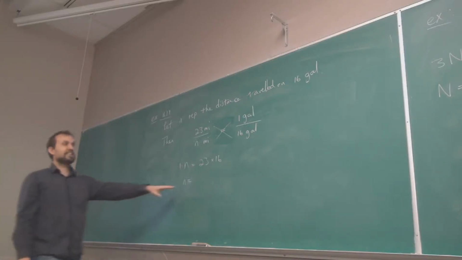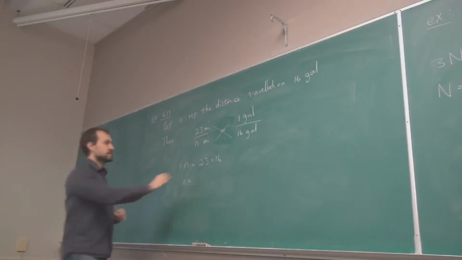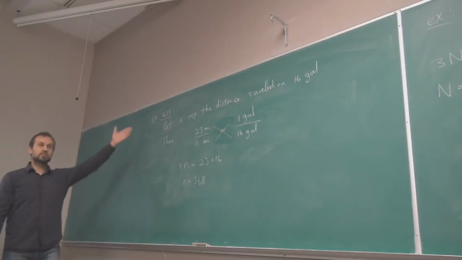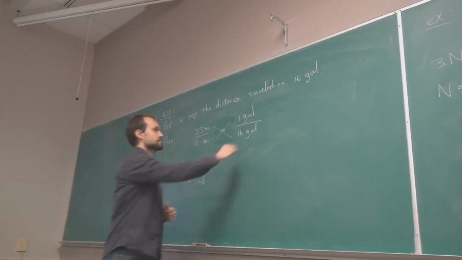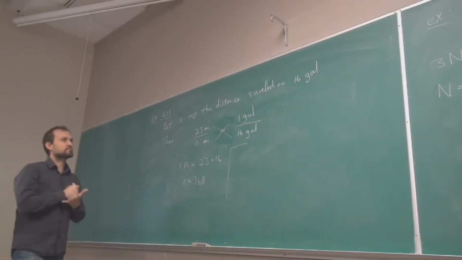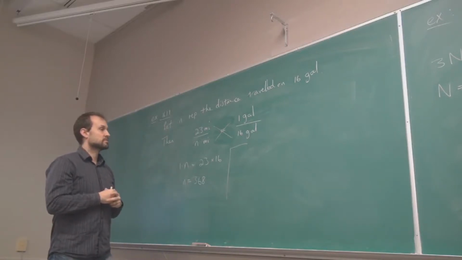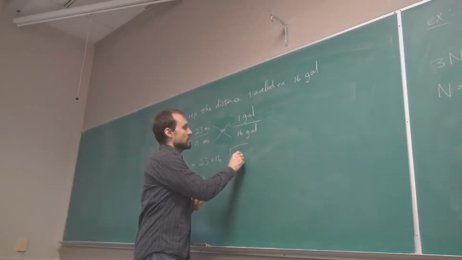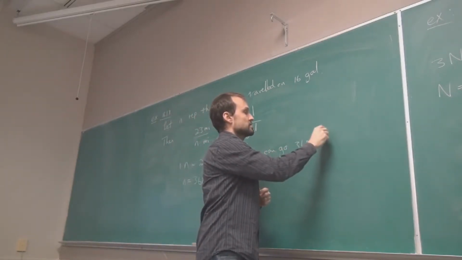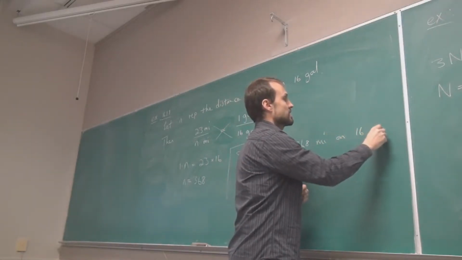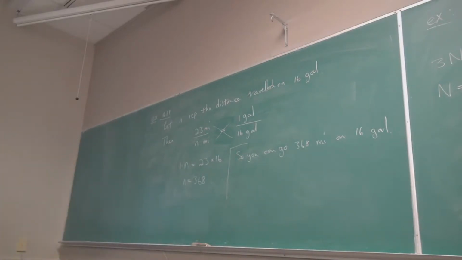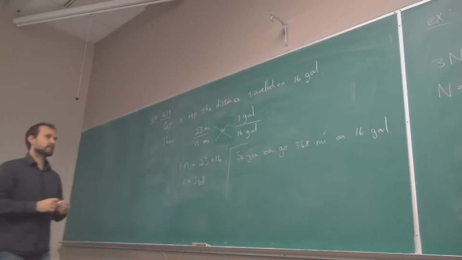Anyway, what is n? 368. 368. Now we picked an easy one. We already knew the answer was 23 times 16. This just shows that this method will also work. And sometimes it's a little more complicated and my intuition is not 100%. I want this backup for my security. So you can go 368 miles on 16 gallons. Yes, it was overkill in this question because it was so simple. But I want to get used to this very handy method.